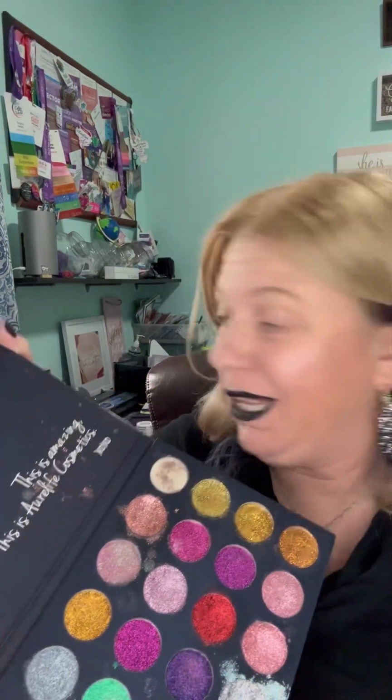Okay, so eyeshadow wise, I'm going to do a dark eye. I have stuff all over my desk. I'm working. Oh, I was hoping I had a black glitter in there. I don't, but we will make it work. Okay, let's do some, we're gonna mix and match some things.